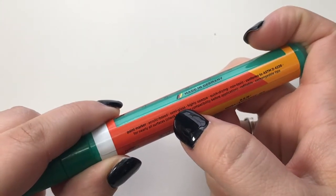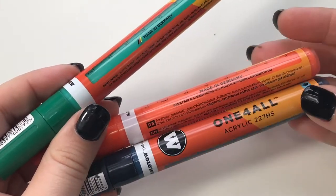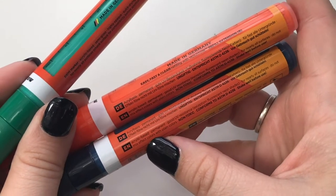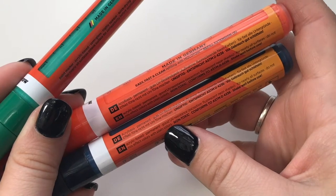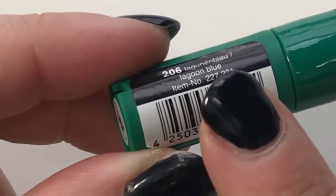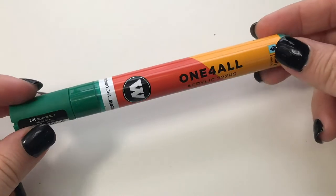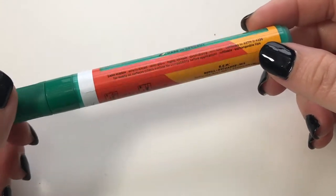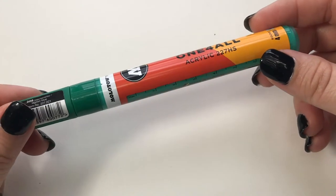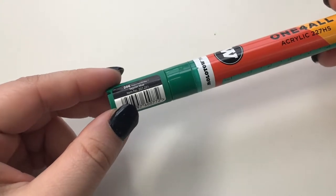This particular marker says semi-gloss — it's the most recent marker I've gotten in my collection. None of the others say that they're semi-gloss. Here are two others I bought recently, and they all have the same description: acrylic-based, permanent, good UV resistance, do not mix effect colors with plain colors — I have no idea what that means. The biggest problem I have with these markers is the only place that the color name and number are listed is on this little sticker. Every time I see it, I think, oh, this is just a seller sticker I can remove. Obviously they have to include the color name and number somewhere else on their beautifully designed packaging — they don't. It's probably so they don't have to produce different labels for every color, but if you're a fidgeter like me, it's really tempting to peel these off, and if you do, you're kind of SOL as far as knowing the color name.